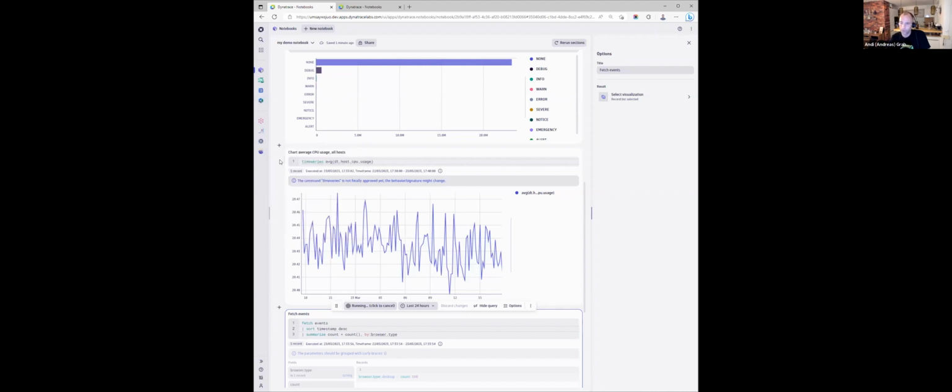Maybe one more question here. Can you share some details on limits? It's clear that notebooks store the results from the last run of a query, but I imagine there are some limits on how big these snapshots can be. Is there some kilobyte, megabyte, gigabyte limit? Currently there is a limit of 50 megabytes per document that you can create, but you can create multiple documents. That's something we are still looking into, finding a sweet spot for how big these documents get.